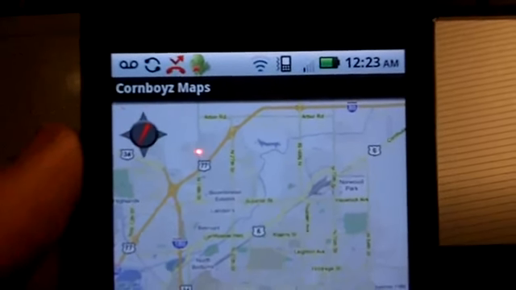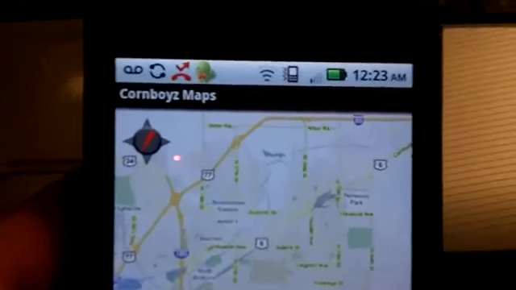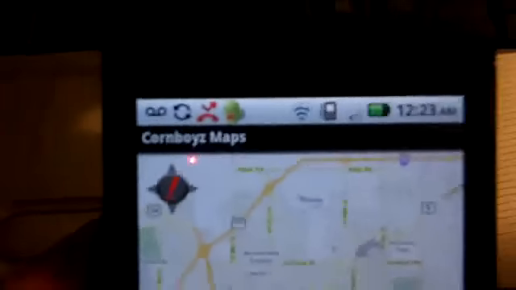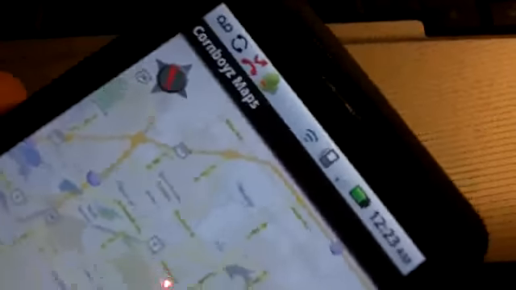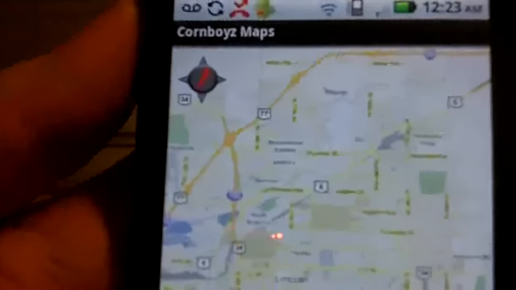What's up, guys? I just wanted to show you the end result of lesson 32. Basically, it's just that compass right there, and even when we turn our phone, it's going to always be pointing north. So it's going to be pretty simple, but pretty cool too at the same time.